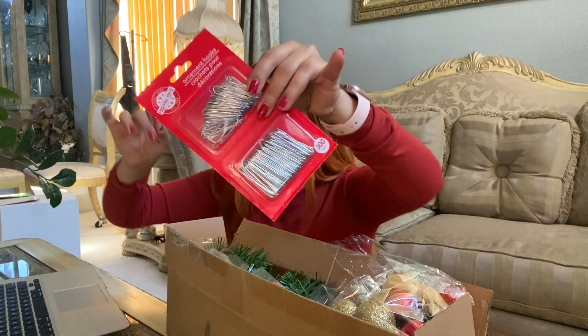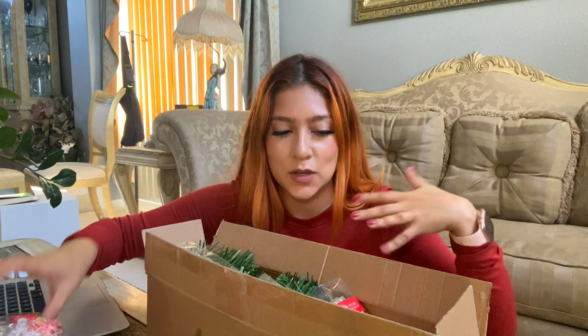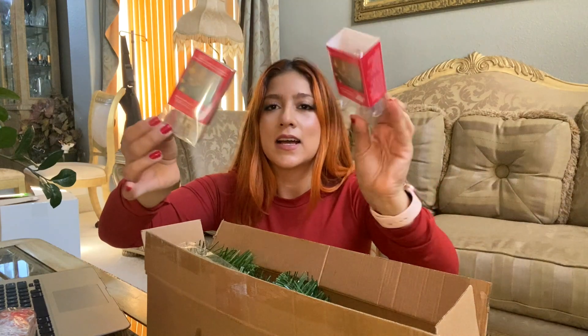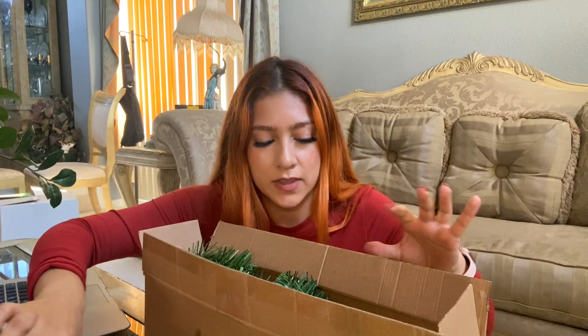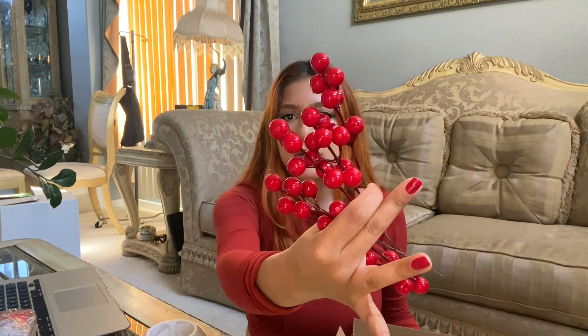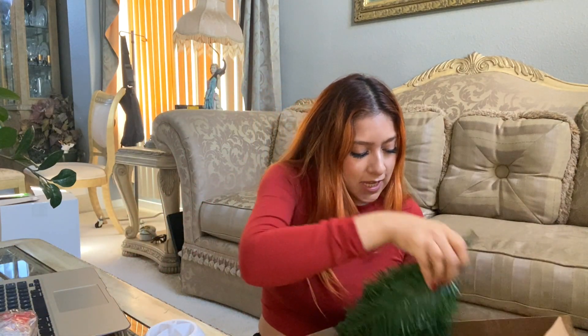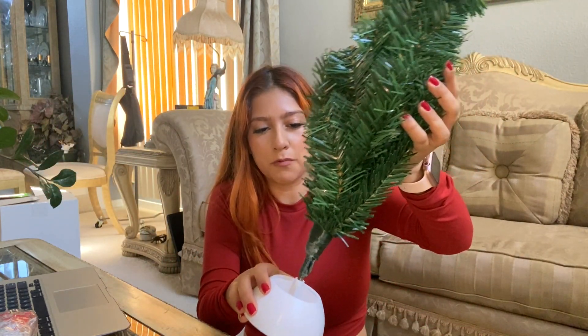First, let's go over what I got. I have these little hooks from Dollar Tree, and the little Christmas tree came with its own ornaments and little goody bags with decorations, plus two little string lights also from Dollar Tree. It also comes with a little stand and these adorable little cherries — or cranberries, I'm not entirely sure — and here is the little mini baby Christmas tree! Let's stand it up and fluff it up.